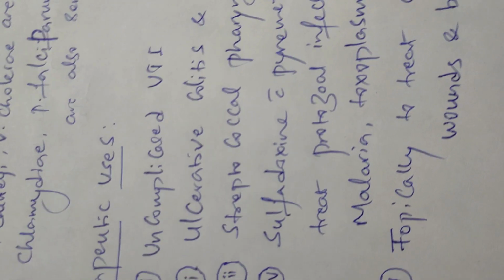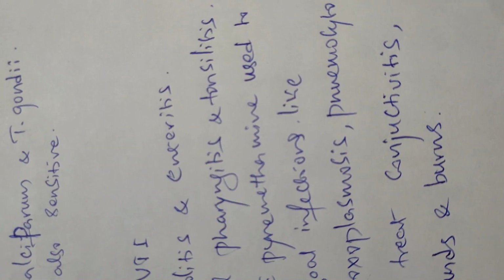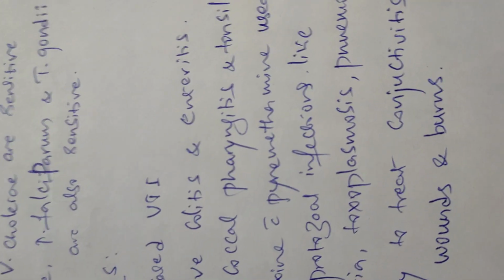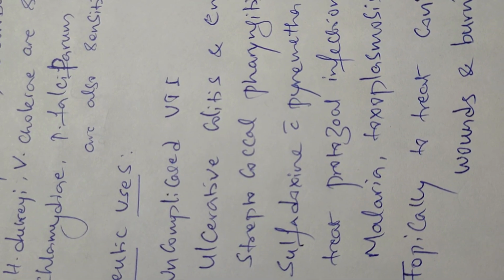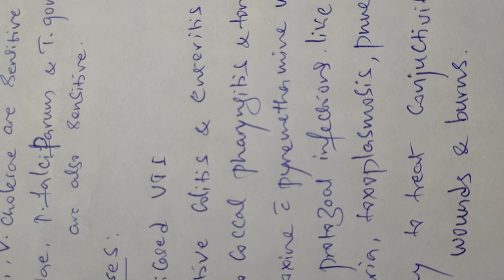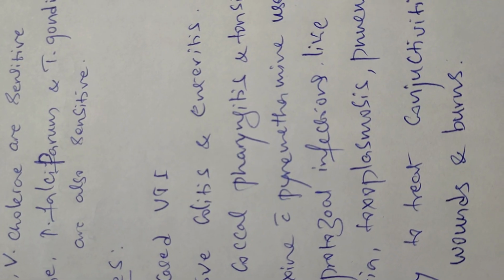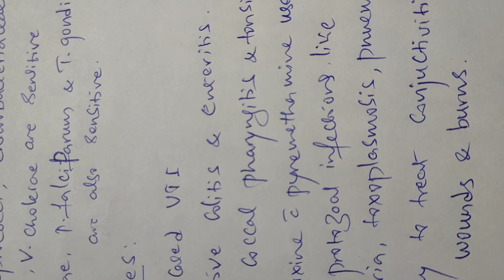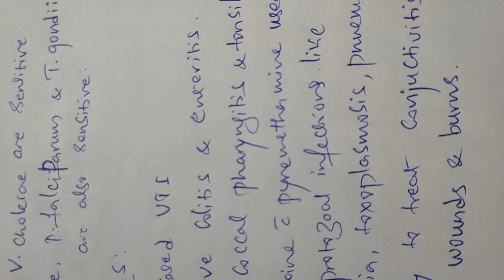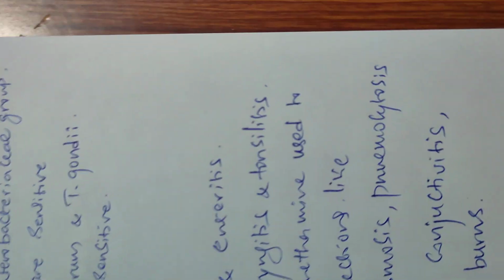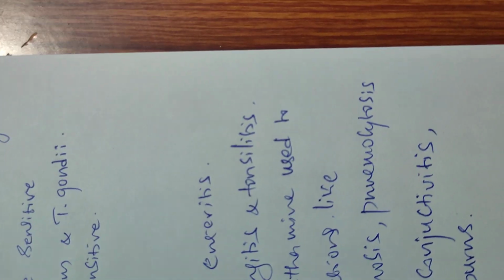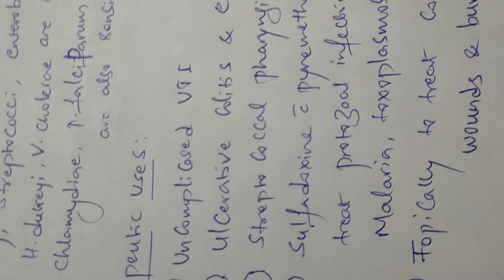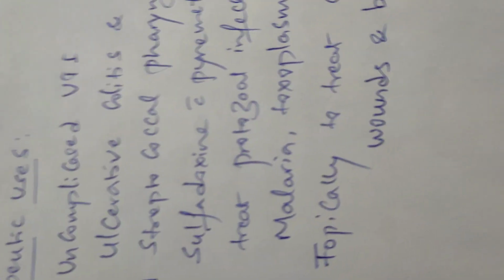Next, sulfadoxine is used in combination with pyrimethamine. This combination is used to treat several protozoal infections, like malaria and also toxoplasmosis. I have already told you it is usually transmitted through cats, and it is especially dangerous for pregnant women and immunocompromised individuals, those with lesser immunity. Another one commonly found with HIV patients is pneumocystosis. These 3 are protozoal infections. For treatment of them, we can use the sulfadoxine and pyrimethamine combination.